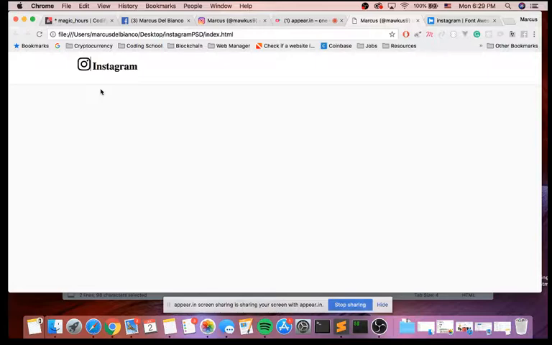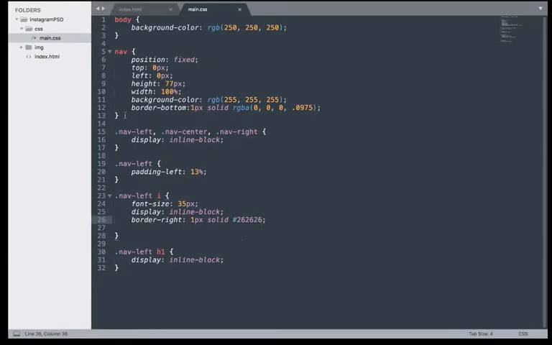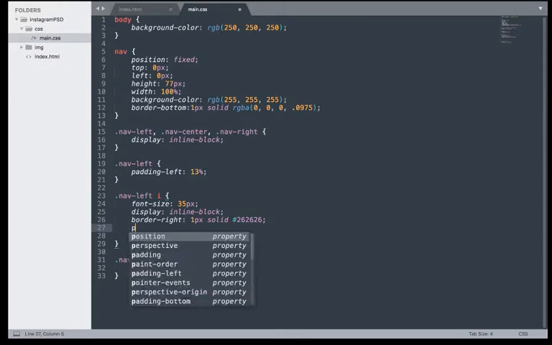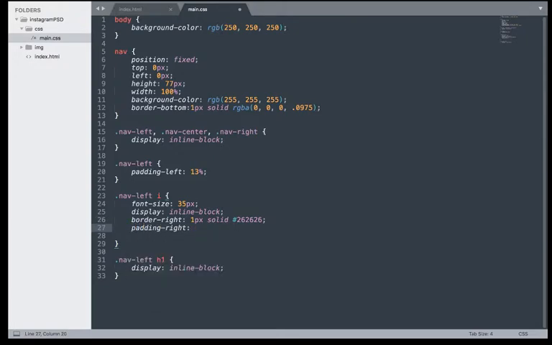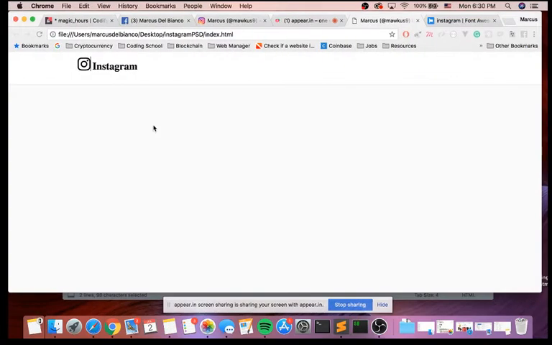Well, we go to Instagram and we use our inspector tool and hover over our search bar. It's 215 pixels wide and 28 pixels high. So we're just going to keep the same standard there. So let's see. Okay. Cool. It moved it over the way we want it to move over.